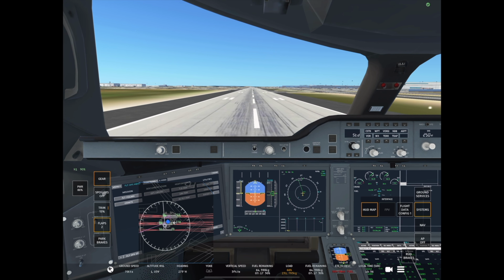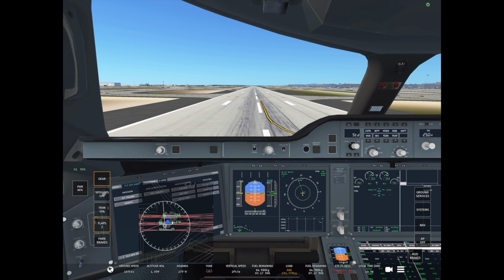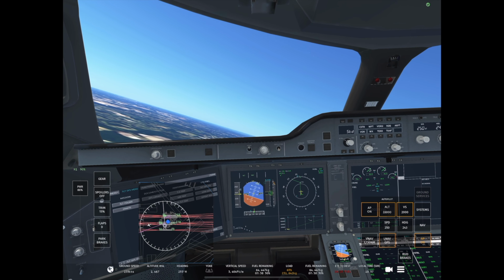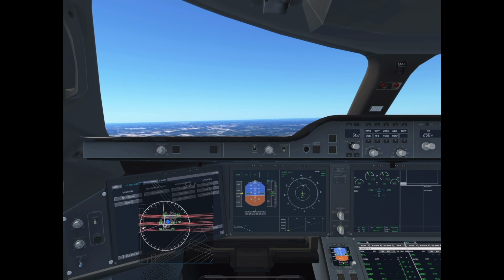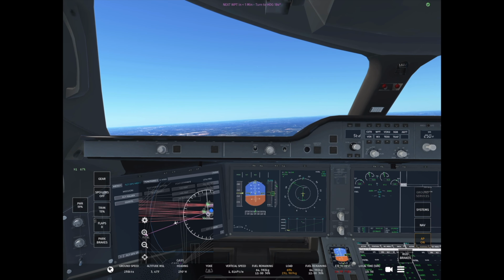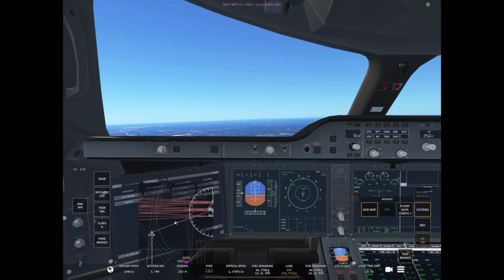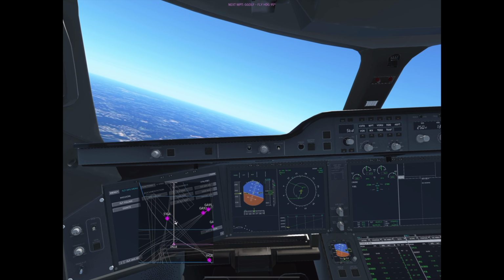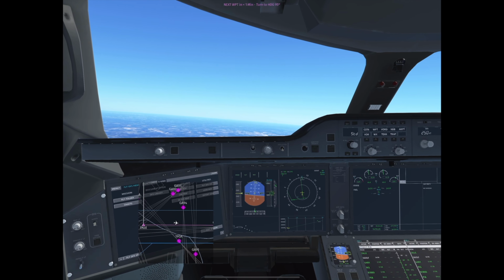Rotate at 140 knots, ensuring a positive climb before retracting the gear and flaps. Different aircraft have varied procedures for retracting flaps, but it's generally done shortly after takeoff to streamline the process. Once airborne, engage the autopilot and adjust the vertical speed to 1,800 feet per minute. Set the speed to 250 knots to comply with regulations below 10,000 feet. This speed restriction is in place to ensure safety and separation of aircraft in congested airspace, aligning with real-world regulations.